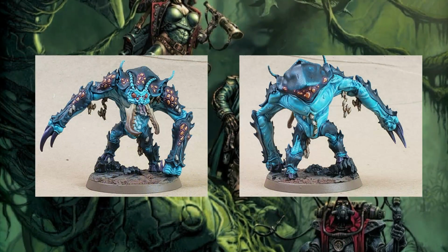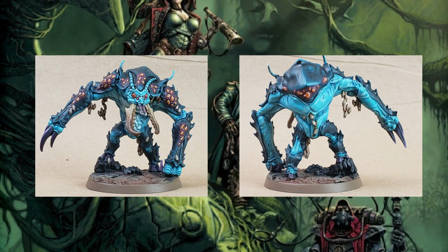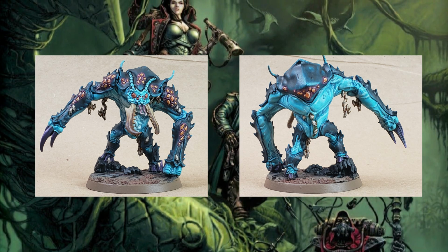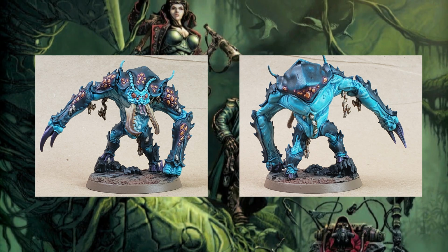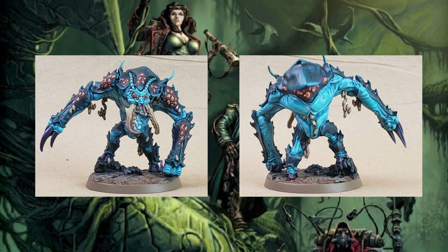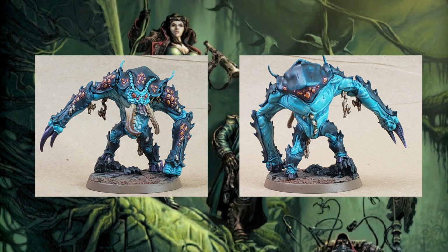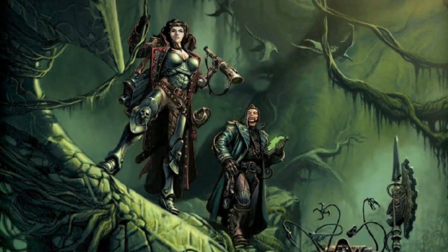Their outer skin is covered by a thick carapace, pretty much the same as with other insects. This provides more than enough protection against other creatures it might encounter, and even against small arms fire. But it's not capable of stopping something like bolter shells or other more powerful weapons.